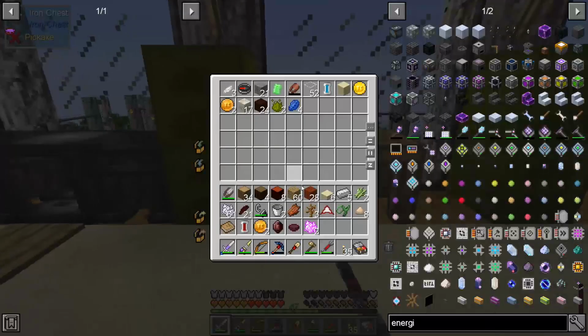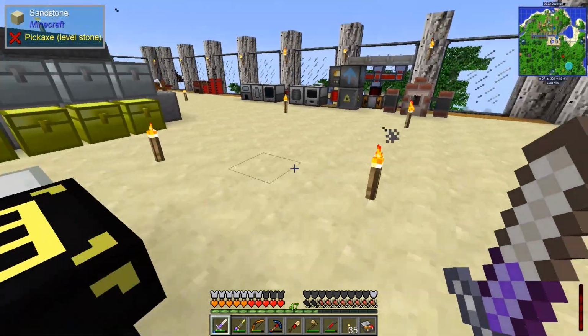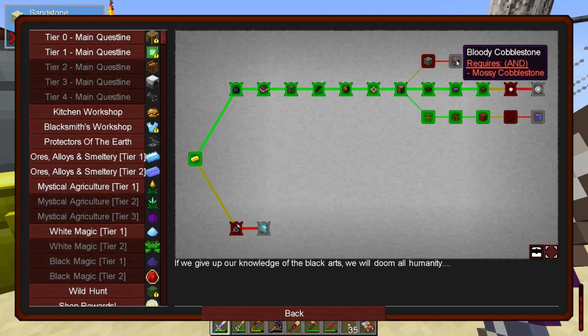Let's empty inventory over here for now. We'll put that and that away. That and that. All this stuff that we don't need right now. Okay. And probably that, I don't need it neither. Or the blood cell. Actually, the blood cell, yeah, we'll put it in there. I don't know if we need to use it or not right now.